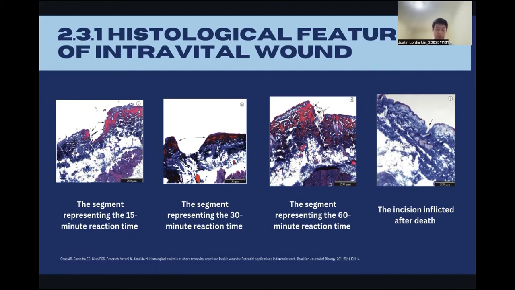Segments collected from rats subjected to a 15 minutes vital response show the buildup of fibrin at the wound margins, which is colored red by Mallory's trichrome. The skin segment shows a higher buildup of fibrin along the boundaries of the incisions in the 60-minute response time, which is more visible than in the 15 minutes reaction period, as shown by a stronger stain and expanded region.